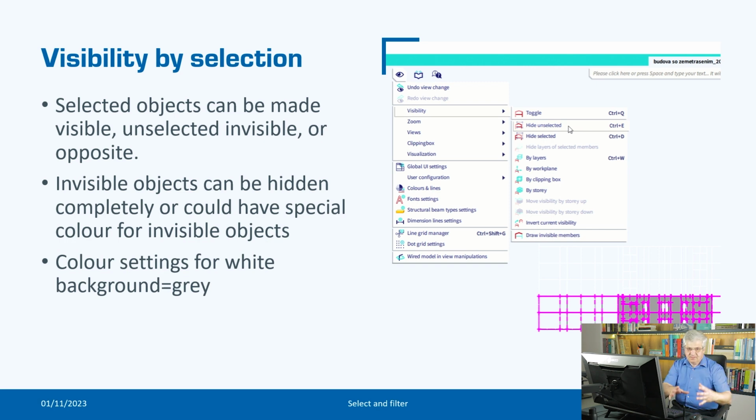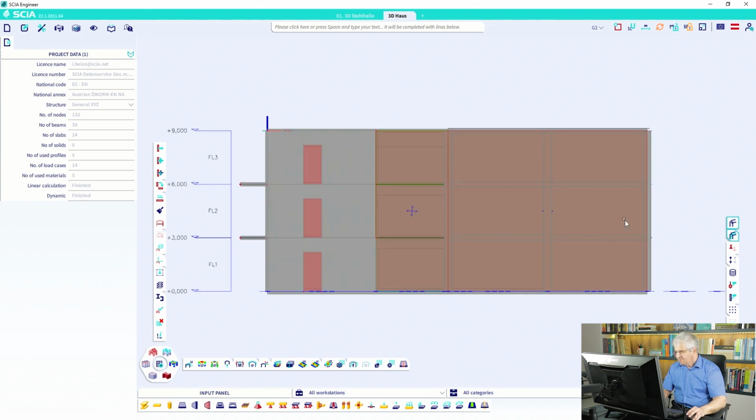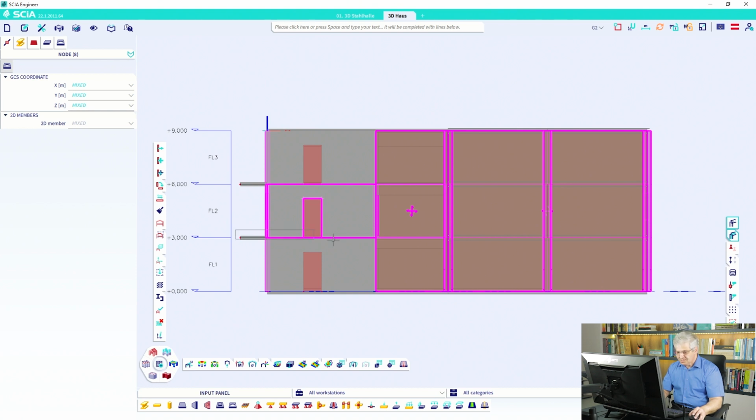Then, if you have selected something, it's very easy to make only the selected objects visible or, the opposite, to hide these selected objects. So, for example, I want to select only the first floor. So I go to the front view, select the first floor, maybe also this slab below it.